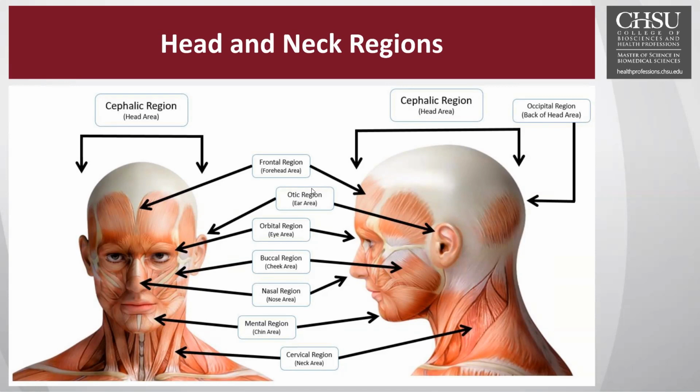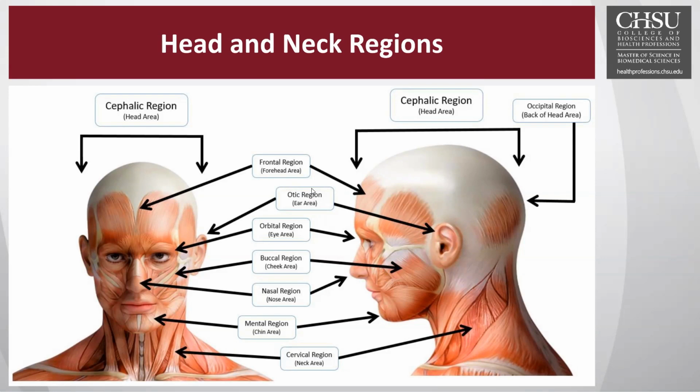What about the front of the head? The frontal, right? This is the frontal bone, we've got the frontal lobe here, so this would be the frontal region. What about the ear region? Otic, right? Otic would be the ear region, okay? Orbital would be the eye region, all right? The nasal region typically will be referred to as the nasal region, that's kind of standard. The buccal region would be the cheek. We'll talk about the buccinator muscle, but that will give the region its name, which would be the buccal region. The mental region would be the chin.